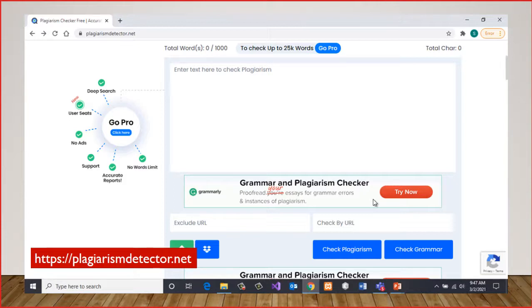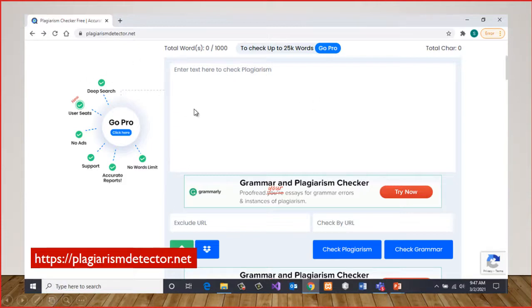If you go to this page, you will get a lot of advertisement, unfortunately, because it's free. But if you scroll, do not confuse yourself. You can see that there is a part where it says enter text here to check plagiarism. So you can copy and paste from your Word document, or even from PDF or from a website.